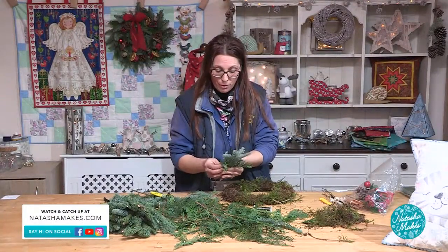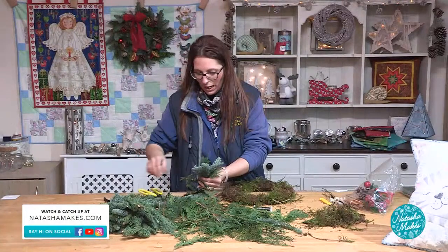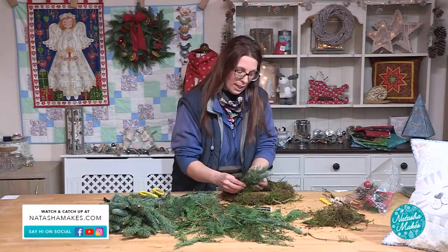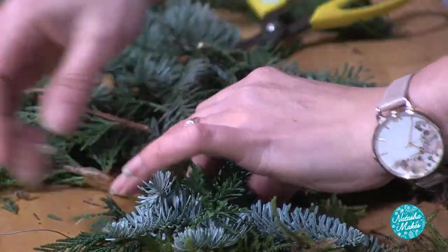Like I said, if you want to forage and get some and make it really quite heavy and different other foliages on there, you can. So we're going to make it into a little bit of a splayed look. So we don't want it really tightened up right like that. We want to get it at the side of the ring so it covers the inner part, and we want to take it to the outer part as well.